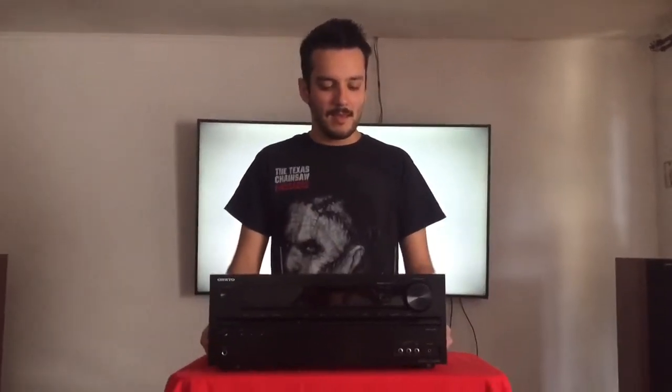This receiver is one of the cheapest ones in the market. I bought it for an accessible price, and as you saw in the other video, the movie and video game sound performance is amazing. The picture quality as well is very good, but I recommend you buy a high quality HDMI cable. Mine is on its way. I bought a Rocketfish HDMI cable, and I'm gonna review it in a future video.